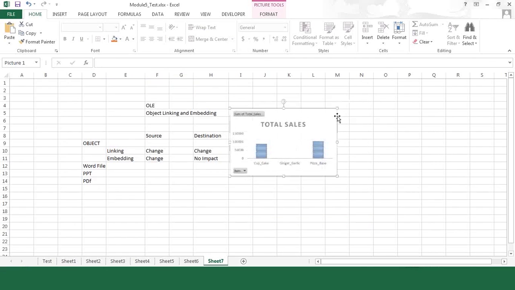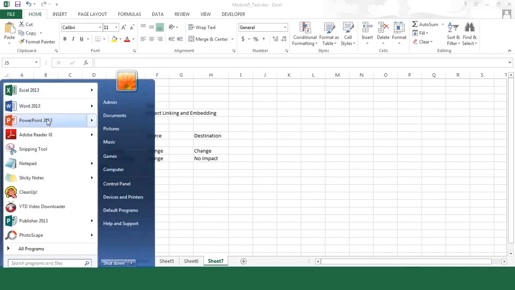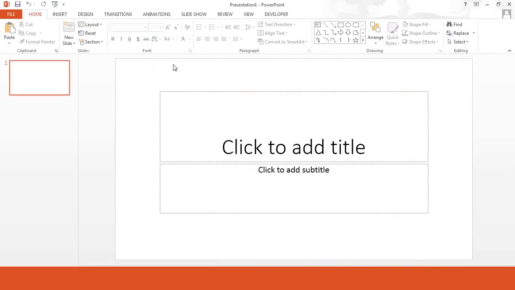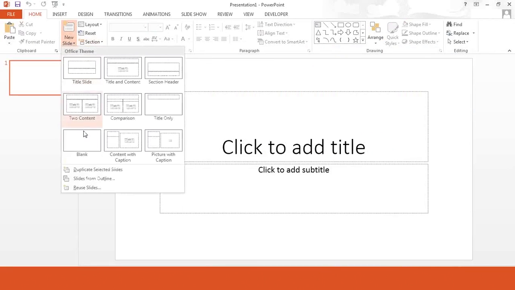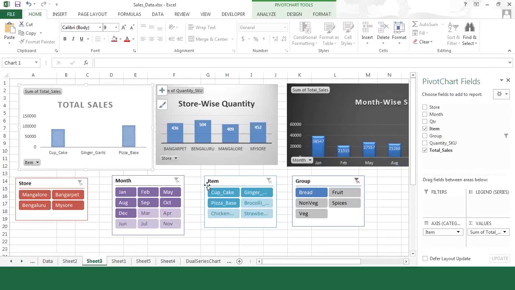Fine. Now I'll show you what is the problem when you don't paste it as a picture. Let's go to PowerPoint, and let's say this is a blank PowerPoint, and I'm trying to paste a graph. So I've prepared some project, and then that project I want it to be displayed.